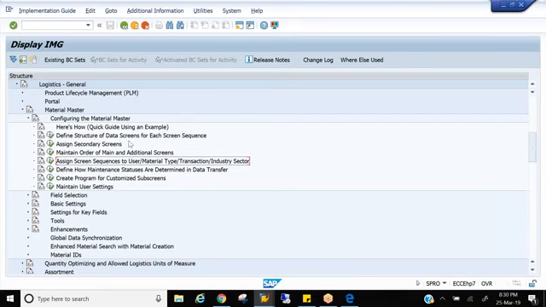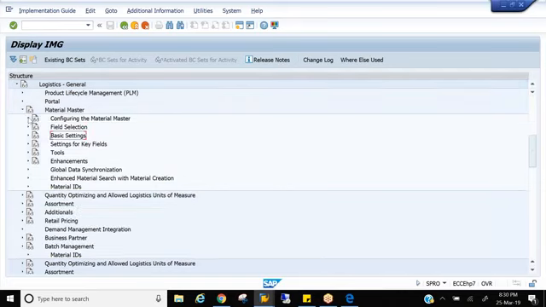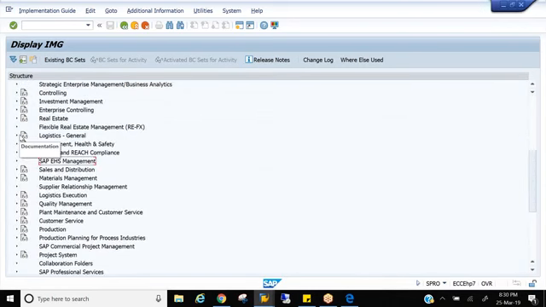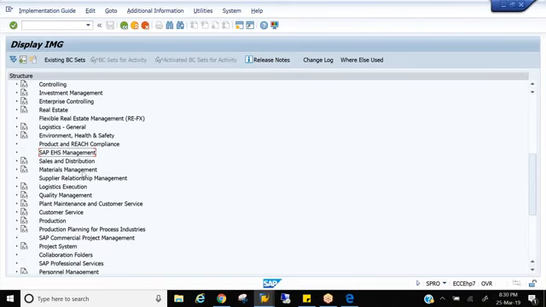We can create a new item category group and assign it. Somewhere I remember it should be here, or else let's check in sales and distribution, sales. Okay, yeah. The item category group in logistics execution, material master is actually assigned to the MRP type.